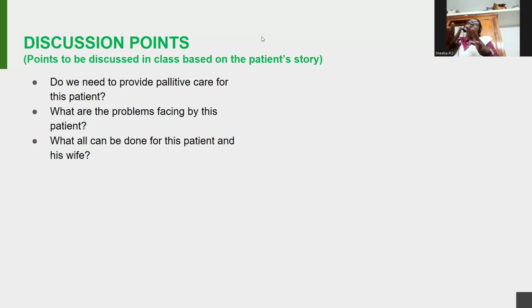No relatives are willing to support. The wife is the only breadwinner of his family, so this will affect him a lot, because initially he was the breadwinner. Now he has no role. He was not able to help his wife, so now he feels like, I don't want to live, better to die. Yes, ma'am, this is a psychological issue, and also a spiritual issue.